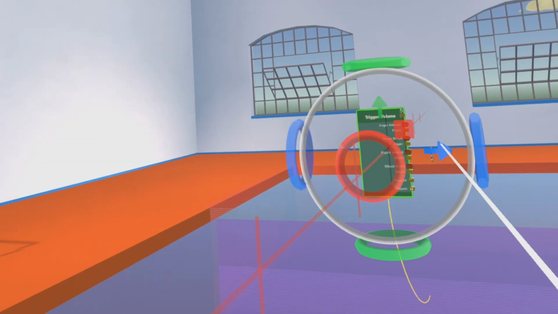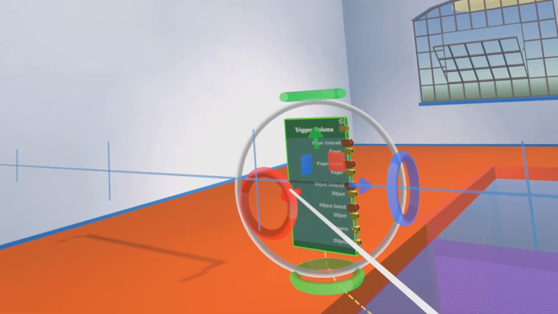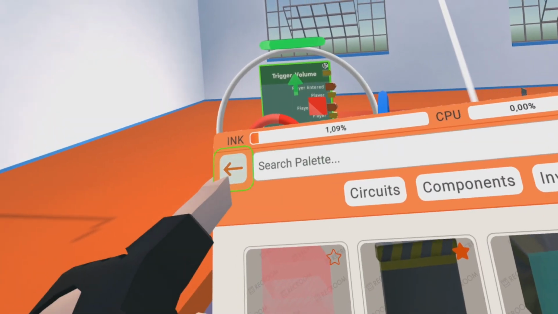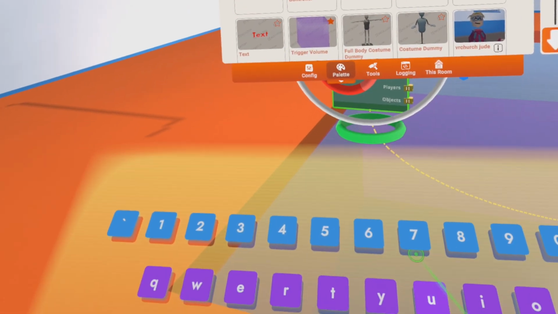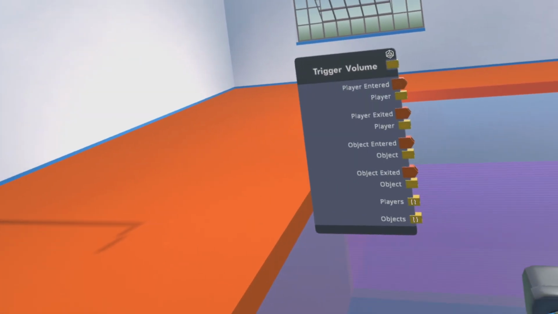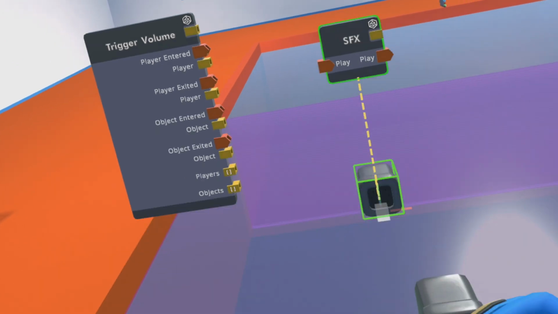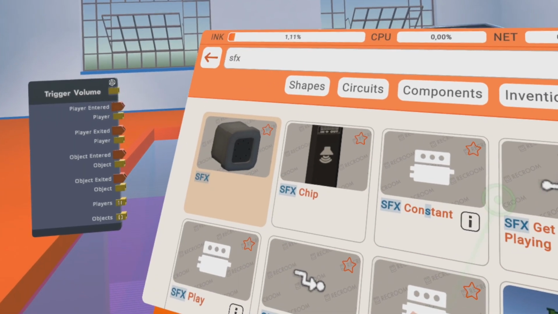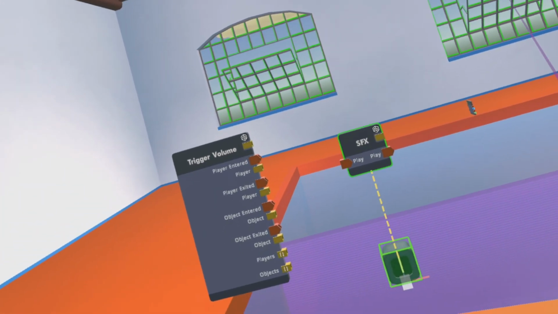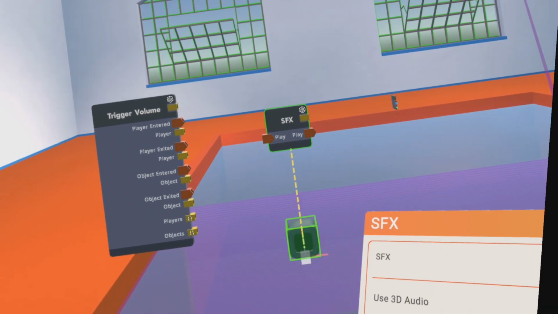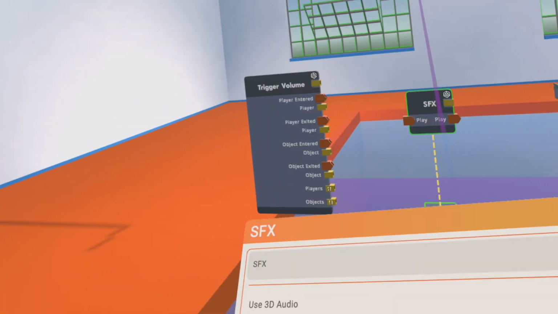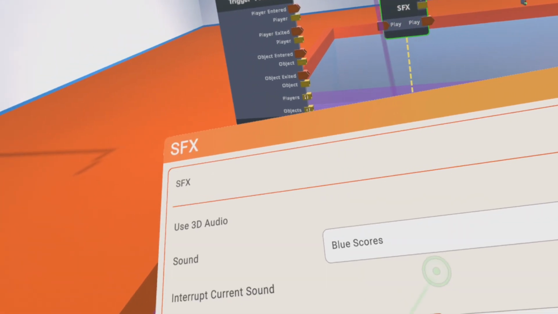So, what do we do here? There are several things that we want to do here. First thing we want to do is have a sound once the player enters. And this sound is now a little bit tricky. If you have a big pool, then you might want to trigger the sound only for the person that jumps in, or sync it.